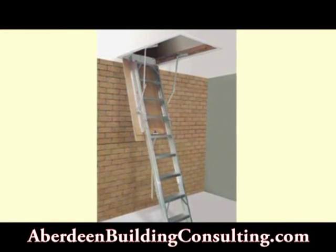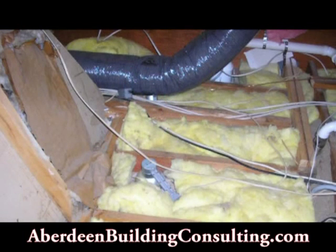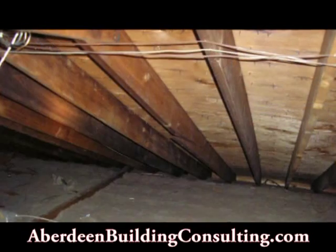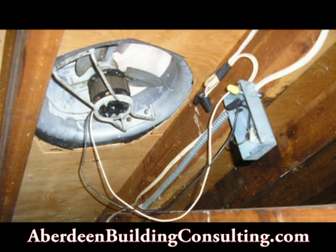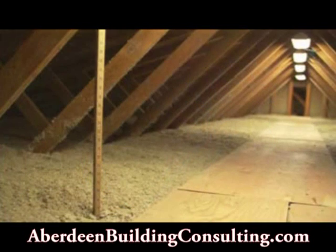The attic is the space between the roof and the top floor. If the attic is accessible, we go in. The quantity and quality of insulation is evaluated. Signs of past or present water leakage or damage and attic ventilation are also checked. The attic is also a good place to evaluate the performance of the roof.